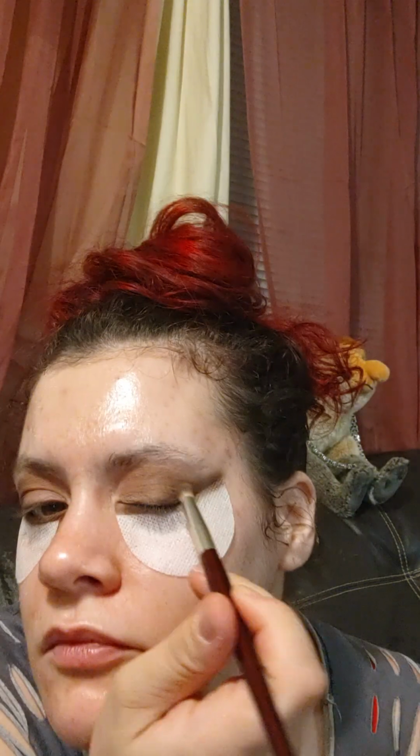And just make sure both sides are even. I think they are. Okay. You just put a little bit more, just because I want to really darken the outer corner. This brush is great. I love this brush. It's not a natural hairbrush, but it is very, very soft.